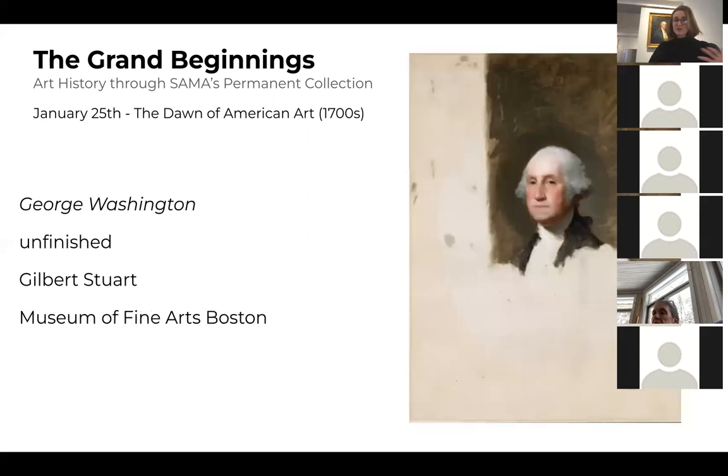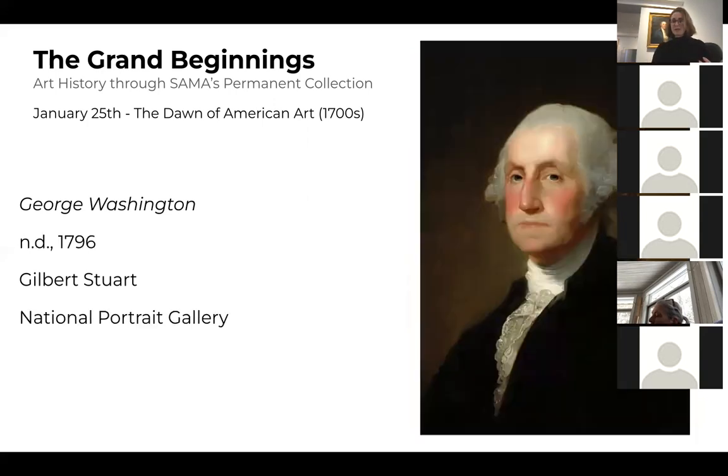So this is Gilbert Stewart's legacy, really in these giants of early American political life and of the success and wealth of these individuals. And keeping in mind that at this time, they were still trying to figure out, should Washington be painted like a king? You think of the royal paintings of, say, King George. It's a much more extravagant experience than this is. This is much more muted, and it's dignified and refined and honored, but it's not about decadence.